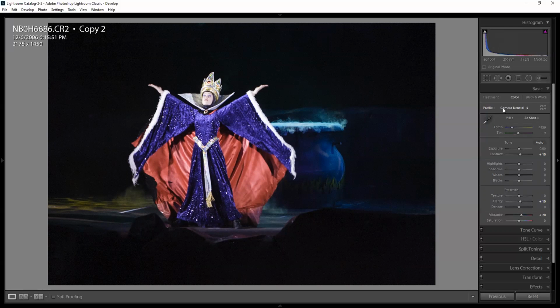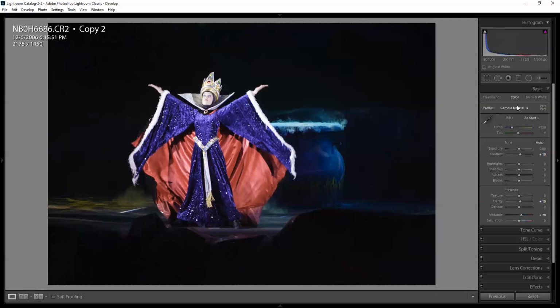But if things aren't right, if you shot it in RAW, where it preserves, for most cameras, 10 bits of color in each channel, you've got more flexibility. The other thing about a RAW image, and that's what this profile does, is it brings back the numbers that the camera took for each color, but those aren't colors. They're just number values. And you have to have something that takes those number values and maps them to colors. And that's what this profile does.